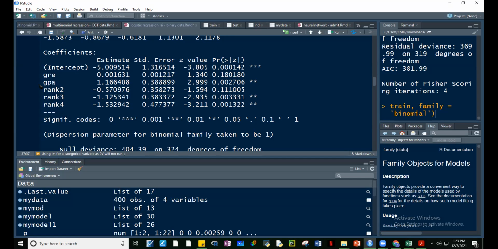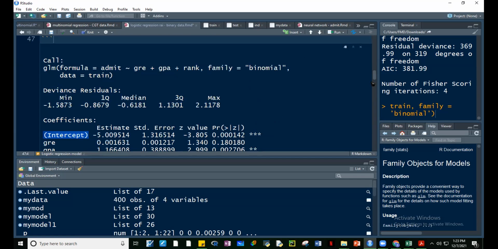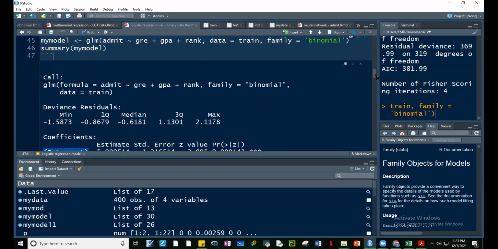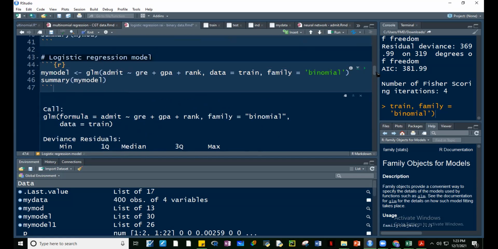Kaso, dapat tatanggalin yung intercept. Okay, sige, pakita ko lang sandali yun, ha? Kasi baka sabihin nyo na hindi na pwedeng gamitin si rank 1. Pwede pa rin.